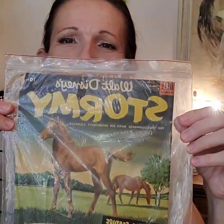they got a bunch of comic books in, and I got this one. This is a Walt Disney, and it's Stormy. And it was 10 cents. Well, I didn't pay 10 cents. I paid $1.54. But it was in a Ziploc. Y'all know me and horses. So look at that, y'all. I'm going to take it out. I just love everything about it. 10 cents. That's cheap. Oh, let me put my little spectacles on. Let's see what the year was.